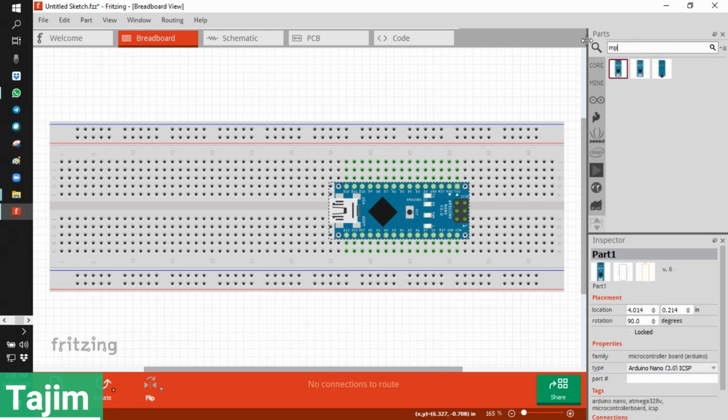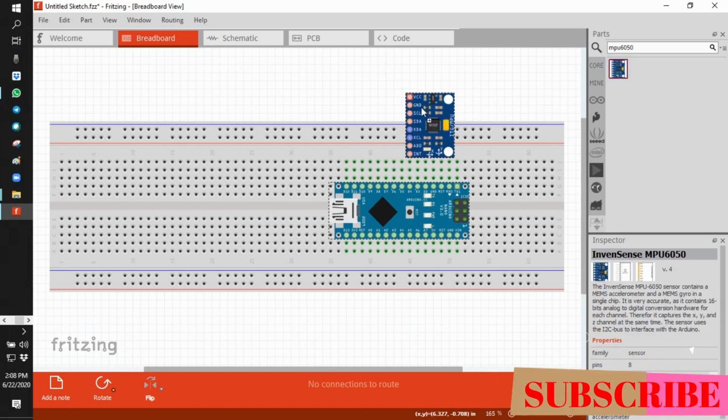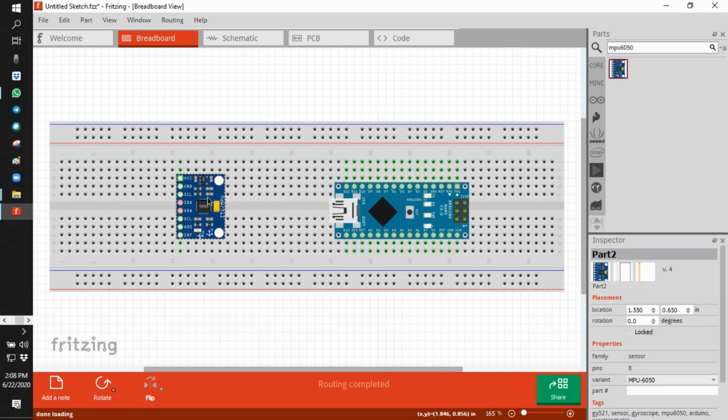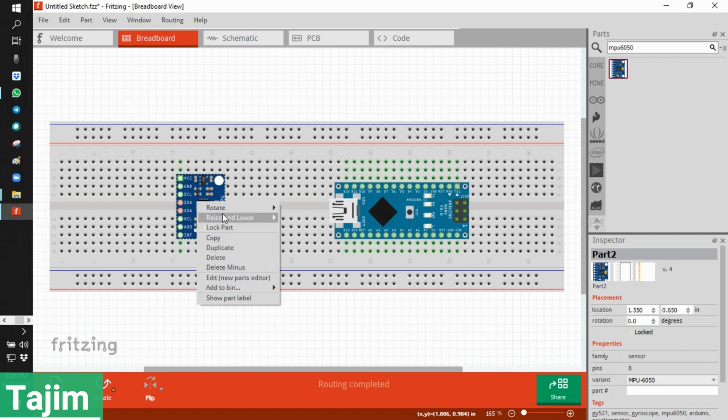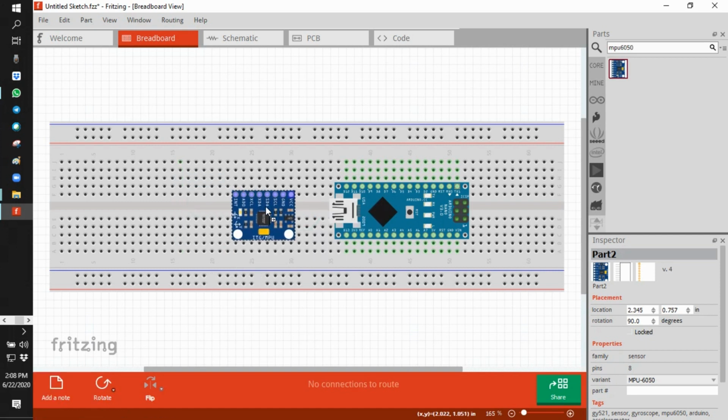Another device, like the MPU profile. Yes, this is here. This one is an MPU6050, which is a gyroscope. I am also rotating it.